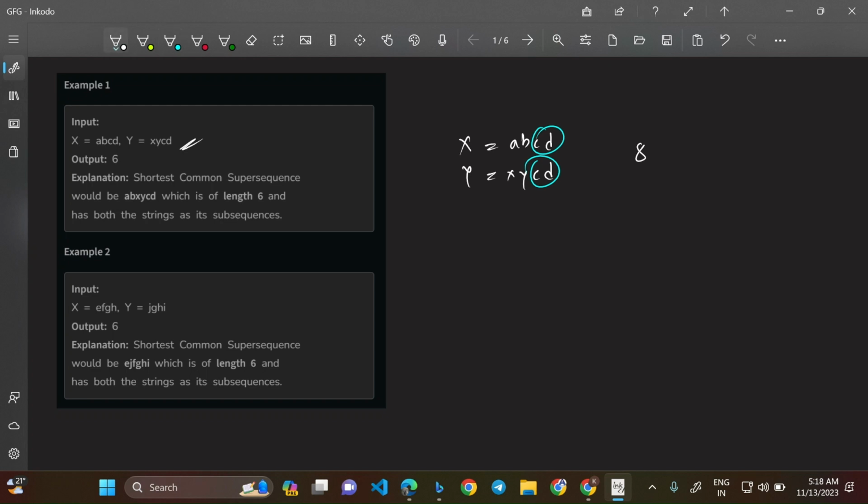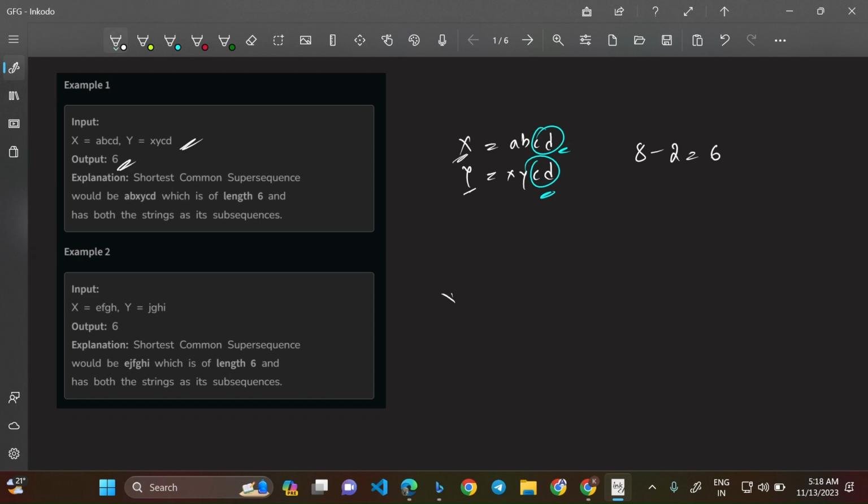So let us subtract that, because we only need x as a subsequence and y as a subsequence. We do not want a string to have x plus y. The thing is, our string must have x as its subsequence and y as its subsequence. For that reason, it's enough if you find all the characters of x and all the characters of y. So I'll subtract these 2, because CD is repeated twice. 8 minus 2 is equal to 6, and that is the answer, isn't it?